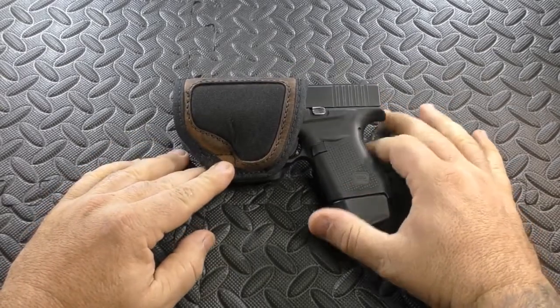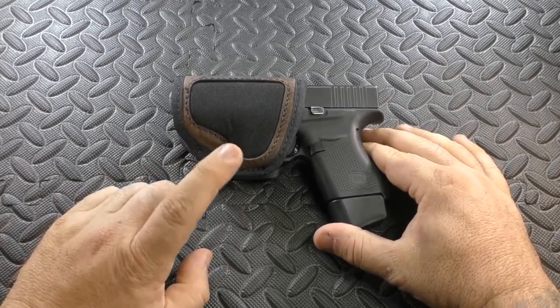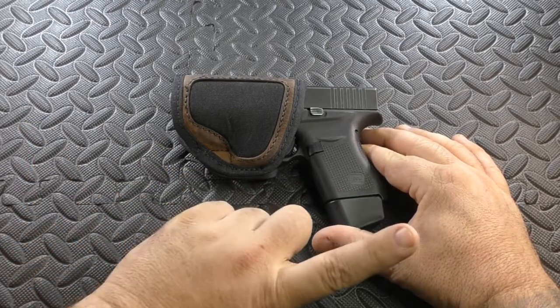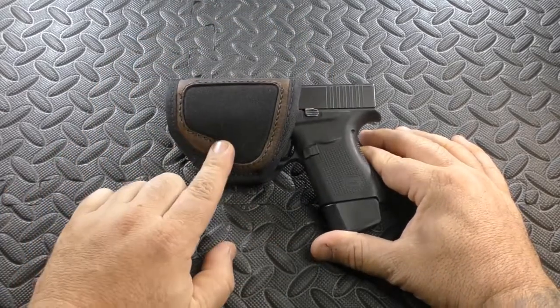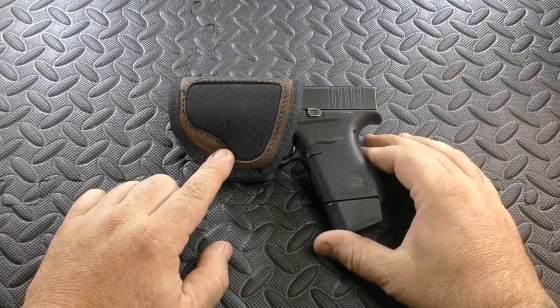These just aren't holsters, folks. I mean, they're devices that you can put your gun in and then stick your gun in your pants and transport it from point A to point B. If that's your idea of a holster, this is absolutely for you. Except for the fact that it's a $30 holster as of the beginning of July.